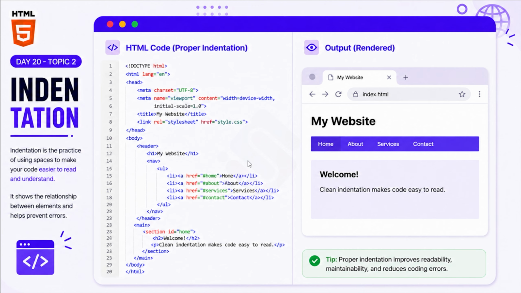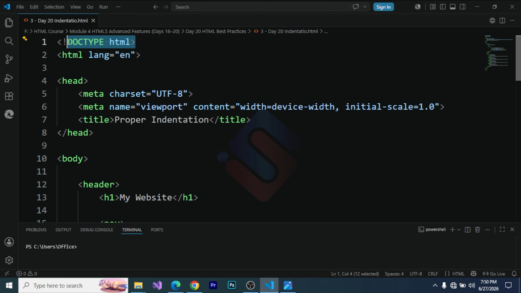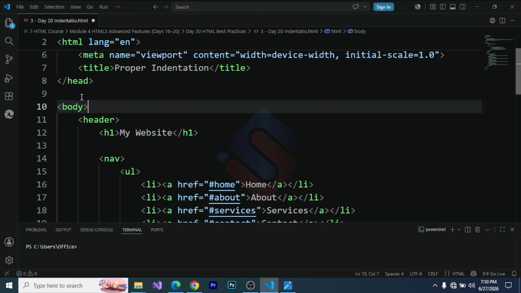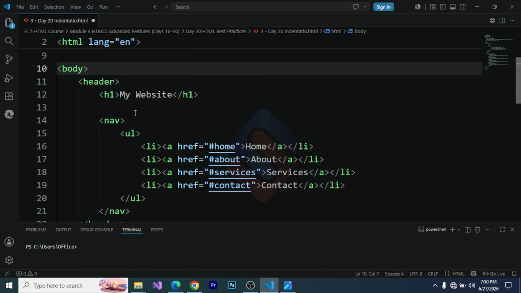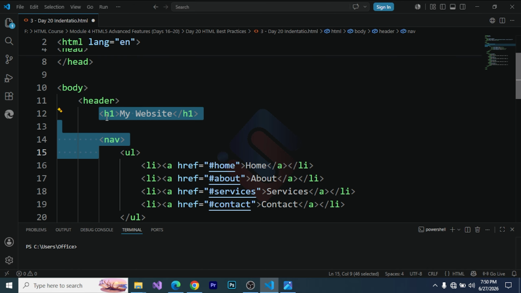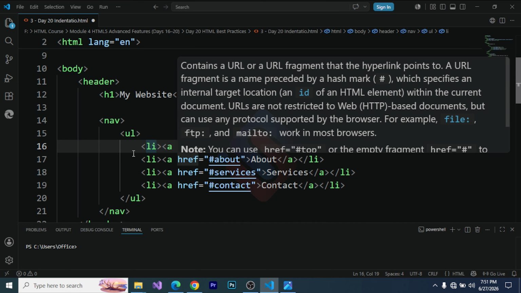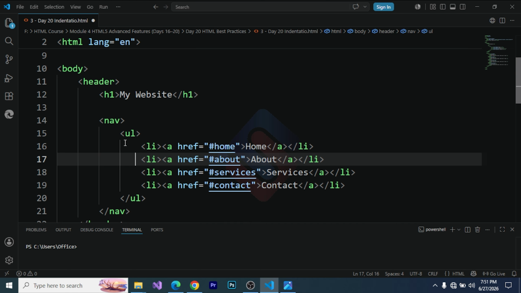So let's take the example. Now create the HTML document. So this is the start of the web page. Then create the head section, add metadata and the page title. Then create the body. Everything visible on the web page goes inside the body, and then indent the child elements. Notice how each nested element is moved slightly to the right. So this clearly shows that h1 belongs inside header.